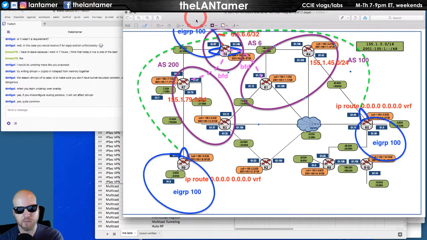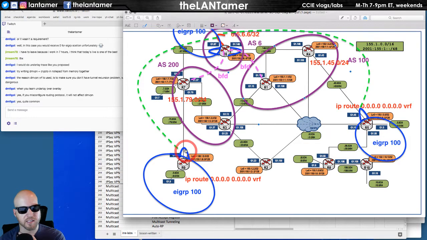In this case, for example, if I'm a customer here and you had your P100, my traffic is in the overlay network, but the backbone or the NBMA traffic, the underlay, is in a VRF.